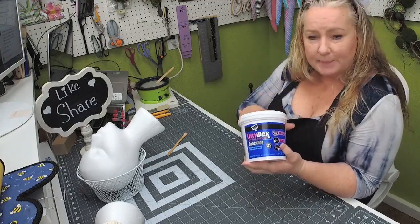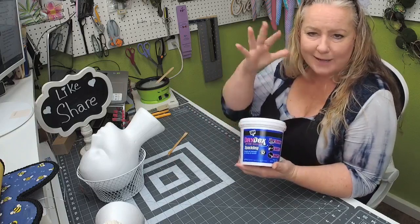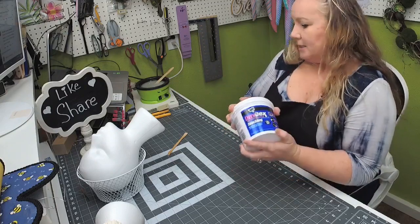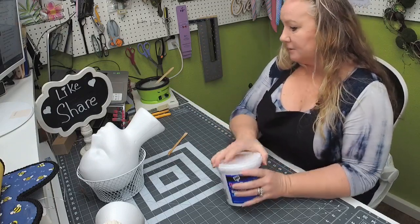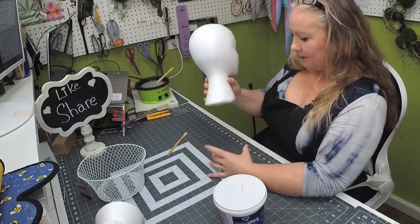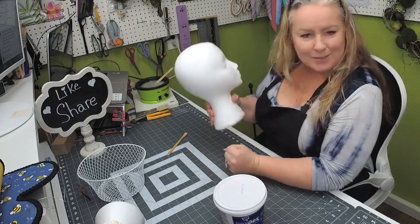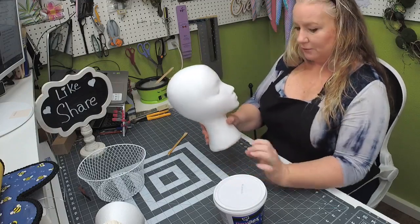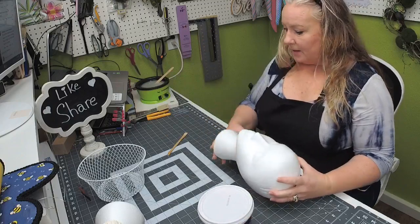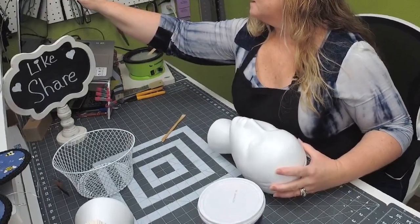So, it's just spackle. And I buy the kind that's pink when you put it on, and then when it dries white, just so I kind of know when it's drying. So, that's what I do. And normally when I work on heads, I have a dowel inside on a wood piece, but I can't find it. So I don't know where it went yet. So I'll have to look for it again. But I'm going to zoom in a little more.